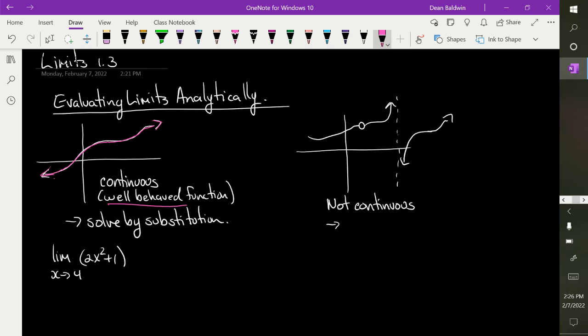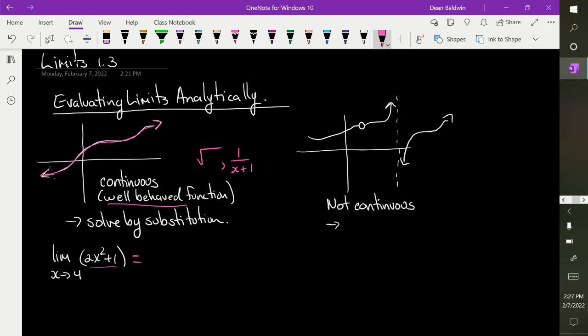And to solve those types of limits, you solve just by plugging in whatever number you're going to because you have no undefined points. So for example, if I have the limit of 2x squared plus 1, we know that this is a quadratic. The only two cases where you have undefined points that we looked at in Math 12 was if you have a square root, because you cannot square root a negative number, you will have a domain restriction, or if you have variables in the denominator, neither of which occur in this parabola. This is a polynomial function. All polynomial functions are continuous.